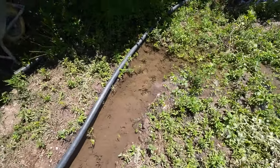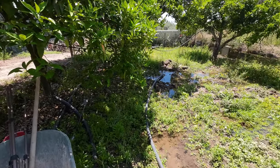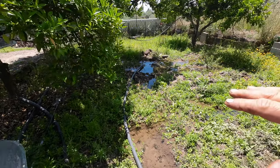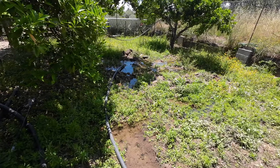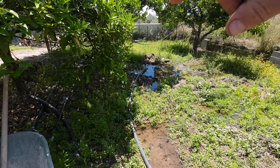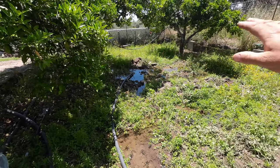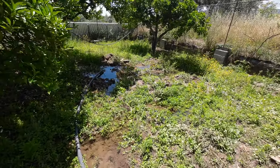Well, you see, we don't even need pond liner. For now, that is. In the future, we will do almost the same as Nick. We're going to make the shape of the pond. For this year, we just put in water, so the clay and the sand will be hard. I think in the next year, we will remove the water. On the outside we make with blocks an area for the plants. And then on the inside, we will put in a mesh and put some concrete over it. So we have a shape, a bit the same like the pool, but in the shape of a pond.